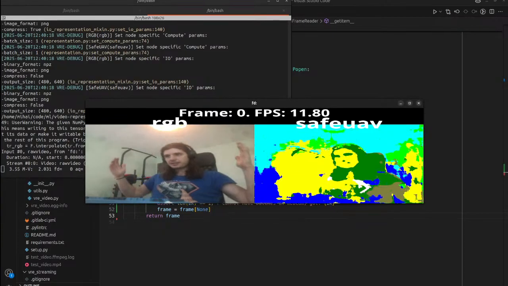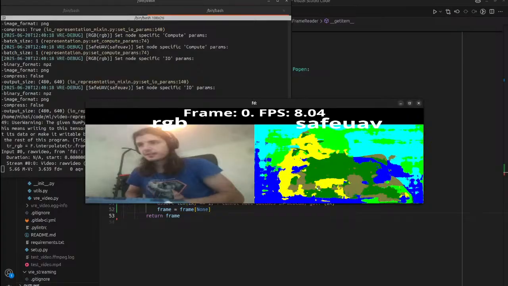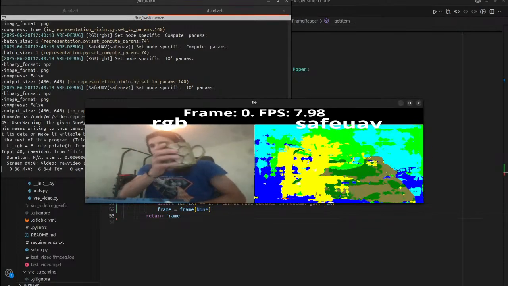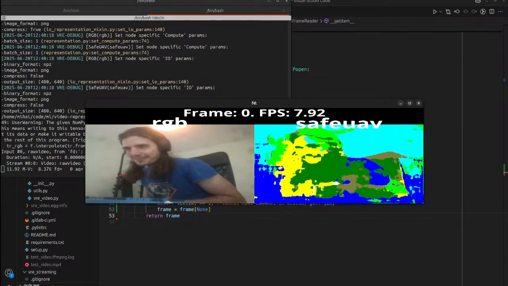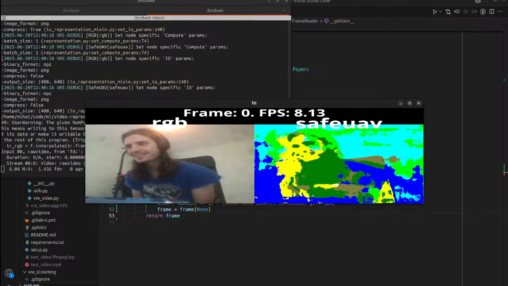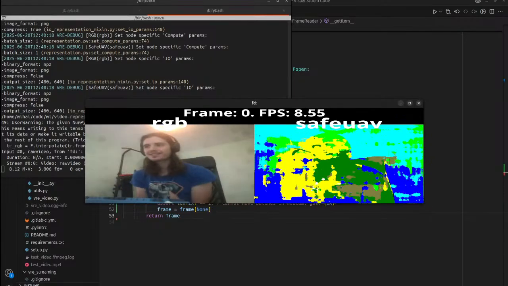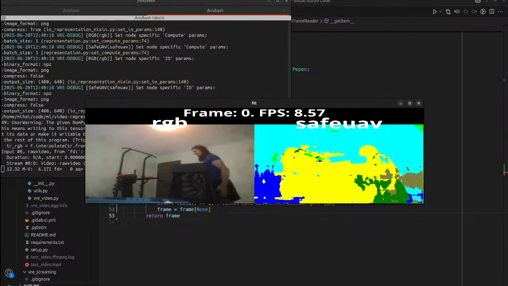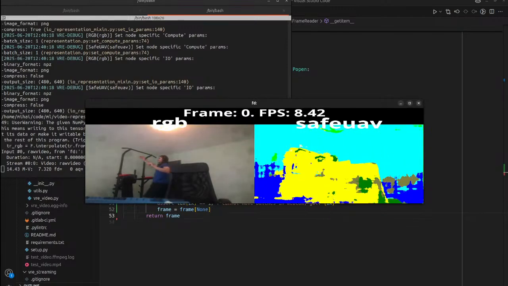Look at me. It's a webcam. Yeah, that's it. It doesn't work at all. It's terrible. But look at it. It's real time segmentation for whatever. I'm just happy.